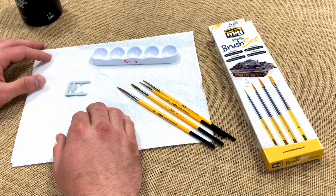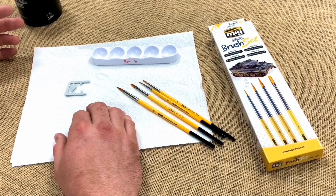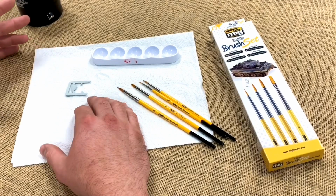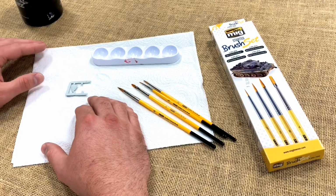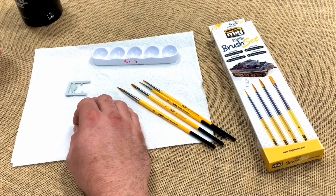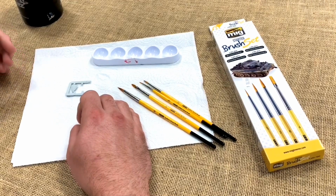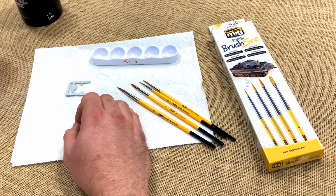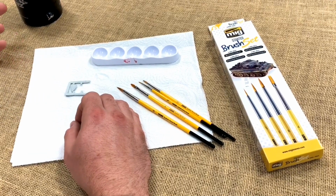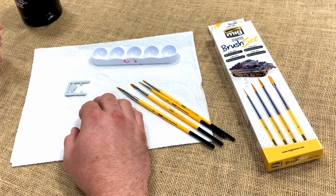Depending on who you talk to, most of us bougie painters like myself, we like to use our natural hair brushes. I've actually always been quite against synthetic brushes myself. I just like the softer bristles on the natural hair sable brushes. The natural hair brushes, though, do require a little bit more maintenance. You got to be a little more careful with how you clean them. You don't want to strip the oils out. You don't want to use a lot of harsh cleaners often. Whereas the synthetic brushes, you can kind of beat these up.